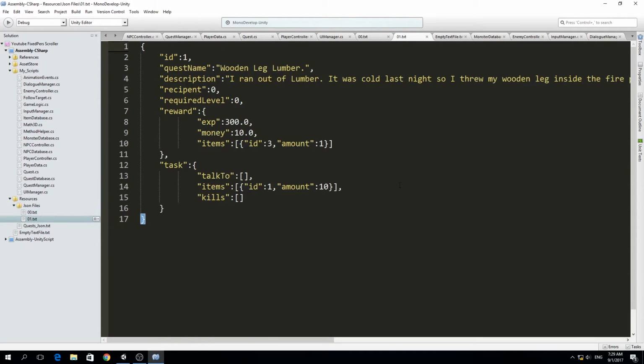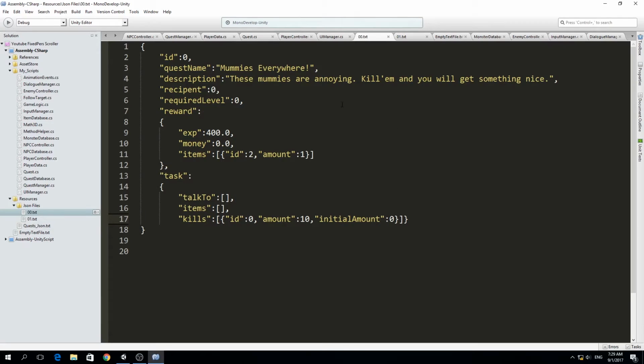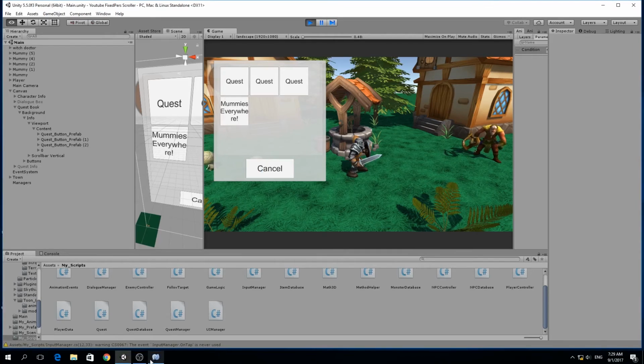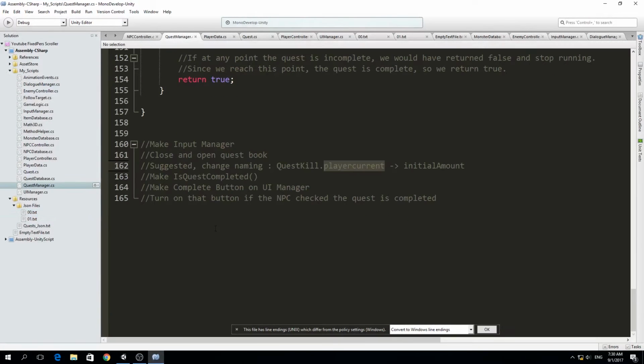And luckily now we have, just wait, yeah, this is an item quest, so no kills needed. We only have 1 quest. If you had multiple quests, maybe you have to change everything, but I'm sure you can use the find and replace tool to change easily. So let it compile the scripts, and here in quest manager, now we did this, we changed the naming.